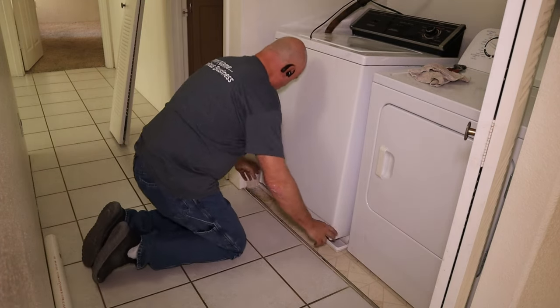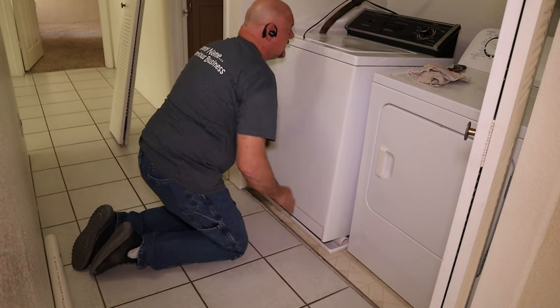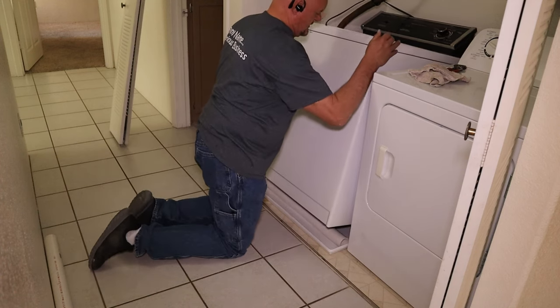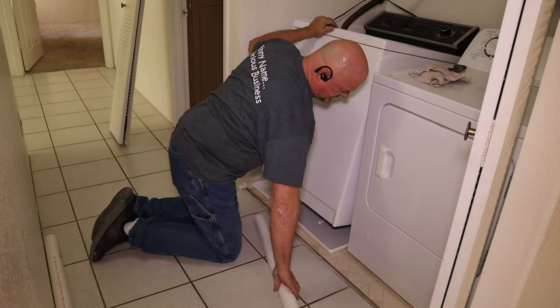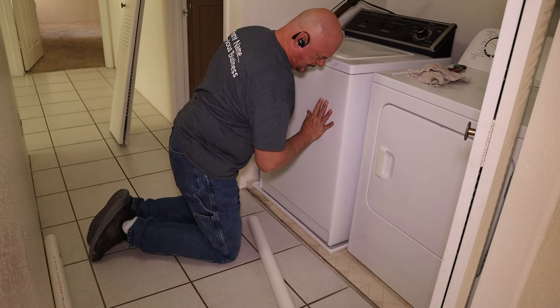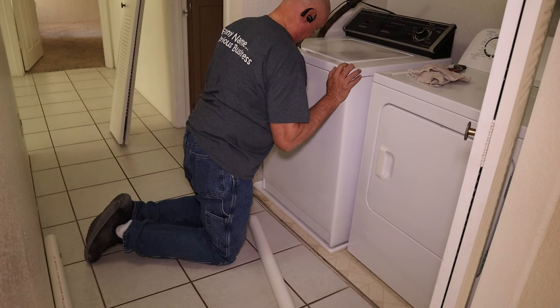So we're actually gonna pull it forward a little bit. Take our PVC out. Just make sure it's back far enough so it doesn't hit the lip of the pan. Let it down. There you go. That's all there is to it.